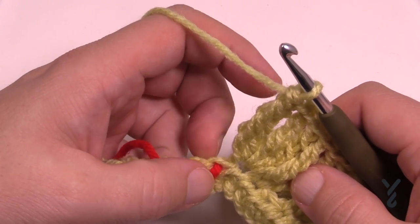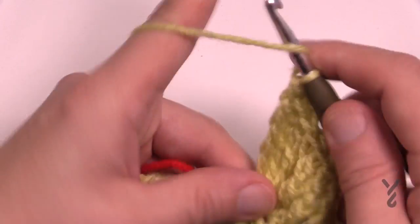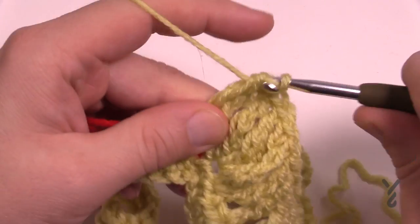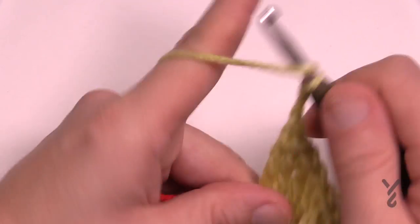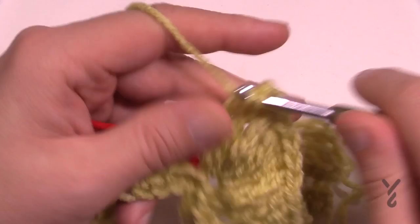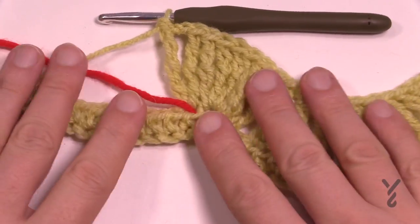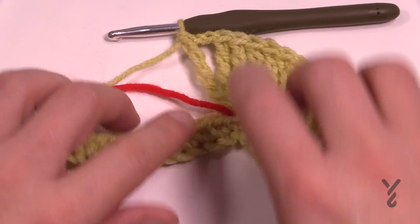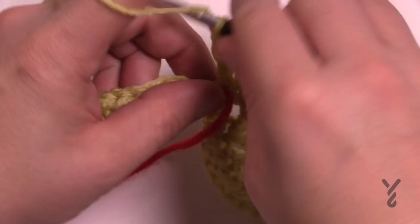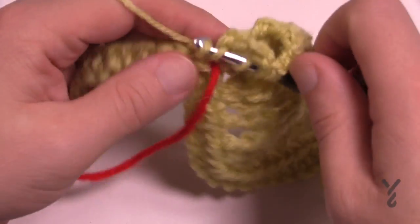So in the middle, in these ones here, they're not all equal. So the first time that you do the middle one here, there's going to be only 1 double treble. Chain 2 and 1 double treble. Now you're going to go completely the opposite down the other side, so you can kind of see that it's sweeping. So the first one that you start is going to be opposite to what you just did. So there's going to be 5 double trebles into the next one.